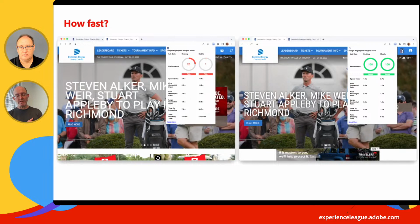Now, these measurements that you see here, and some of you obviously might be very familiar with that, is what Google has established. One is what we call the Lighthouse score, which is a lab value, which means it takes your environment, or whatever environment the test is done in, and sees how fast it is on that particular environment. And it does add some simulation to figure out how it would be with lower network or a slower CPU. So it does simulate some older devices for mobile. And then there's the Chrome User Experience Report, where you actually get real data.